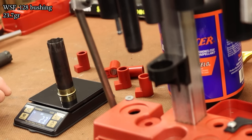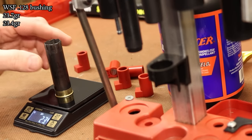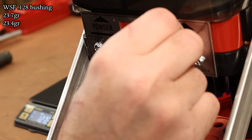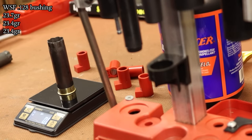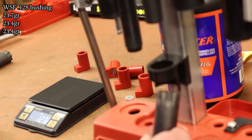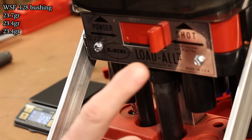First charge, 23.7. Second was 23.4. Next one's 23.4. Okay, so I get those two in a row that were 23.4, that was with basically no settling. So that tells us what we'll probably see as a minimum. Let's try to settle this next one in.